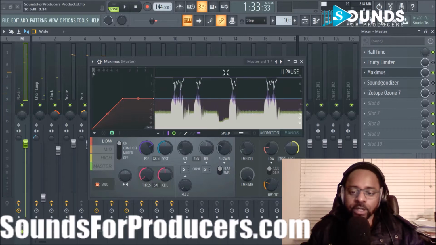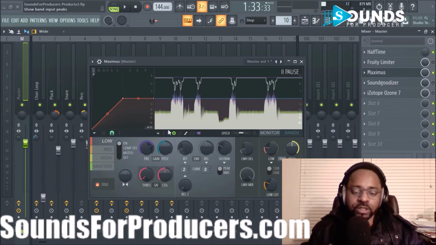Now you can pause it by clicking anywhere. This is the compression that's happening, and this is the input. That is the gain envelope. So basically what's going into it, and this is the new compressed sound. So notice the lows are coming up a bit. So it's basically balancing the sound, that frequency on the low. It's the low frequency that's being balanced.